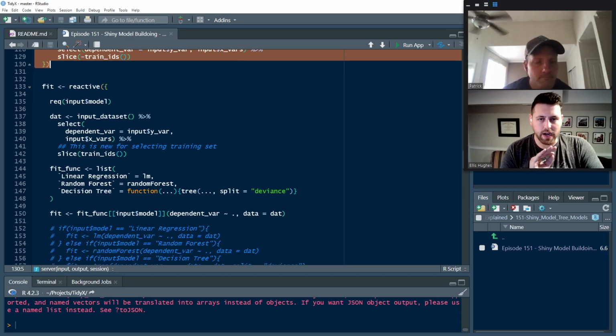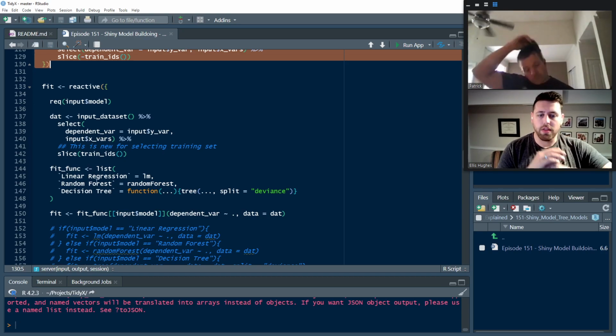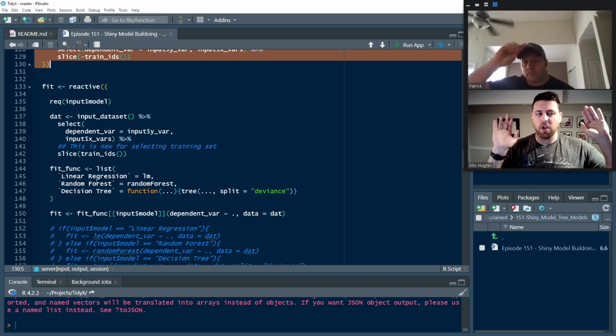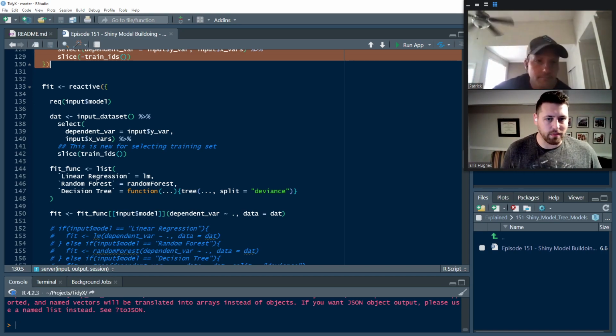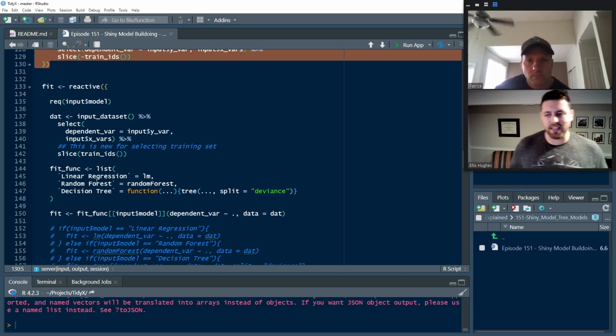What's interesting now is when we actually generate our fits, because before we were just doing a very simple LM, throw it into the LM function, we're done. We don't have to think about that anymore. Now we've got to be able to have this reactively change based on the model that was selected by our user. And so there's a couple different ways we can do this. I set it up one way, and then in the commented code, Patrick wrote another way. So we're going to cover both of those.